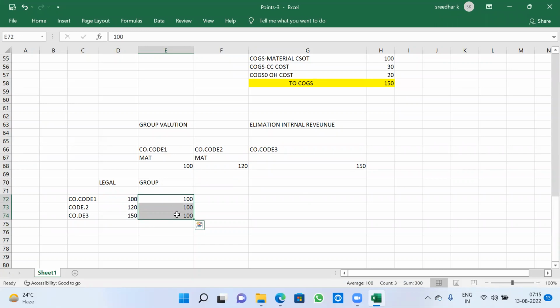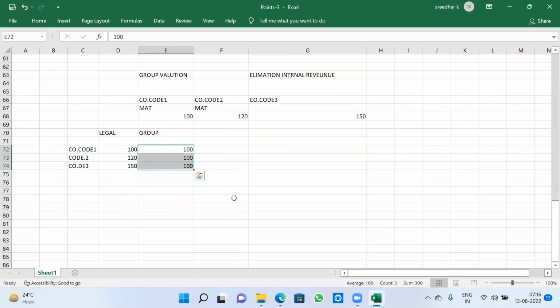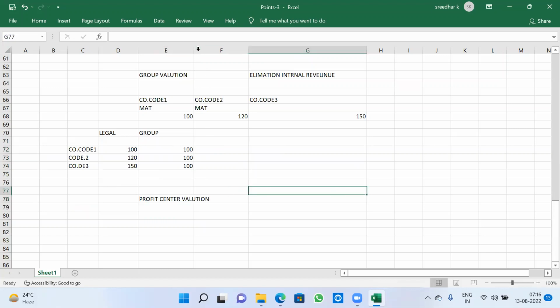So this is again the concept of transfer pricing alone? Transfer pricing, both are transfer pricing only, but here the concept is cross company code. Then coming to what profit center valuation is: there it is the transfer pricing between profit centers.